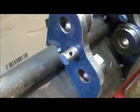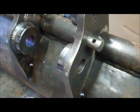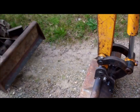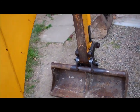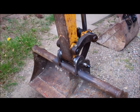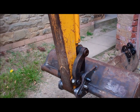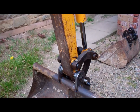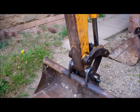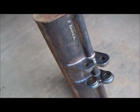I've got those lugs tack welded to the bucket, but before I fully weld them, I'm going to try it on the digger. Make sure I've got the clearances right. I've got the bucket on. That's the job finished.